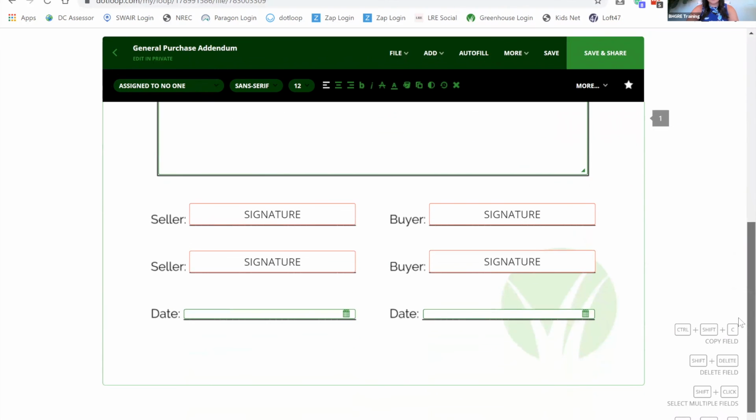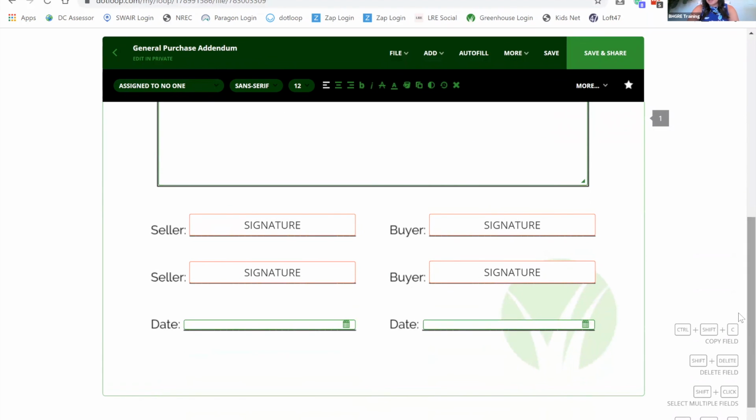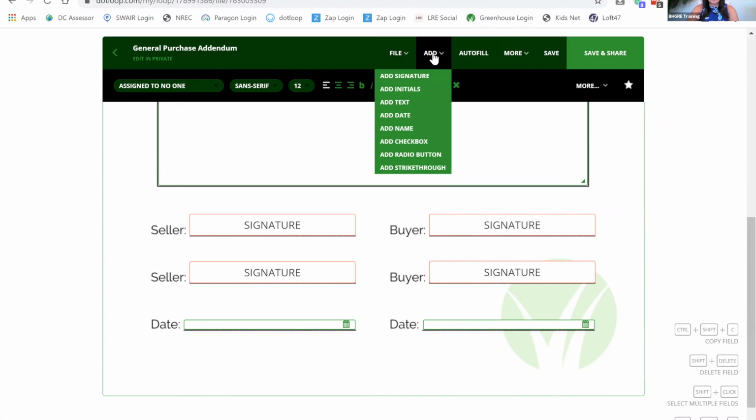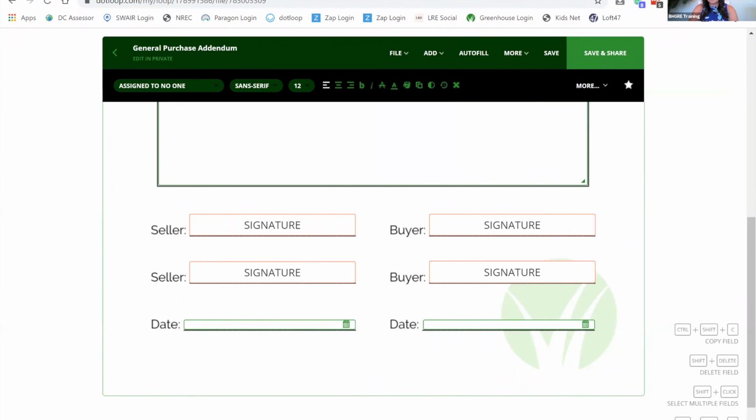One other thing actually that I will say that we may or may not have talked about, but we can add different, say, initials and signatures, but we can group them together and use our quick keys. So if you see at the bottom right here, there are different options that you can do to quickly add different things, right?